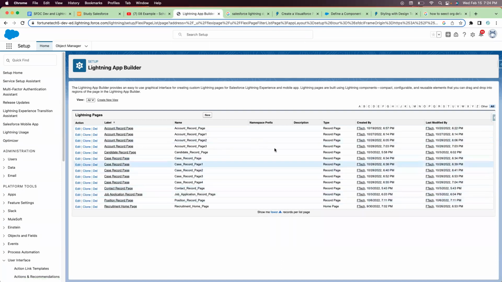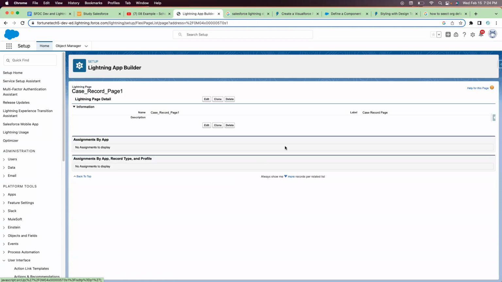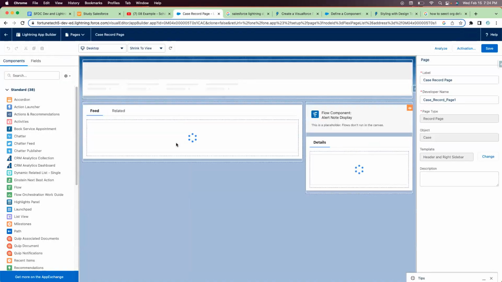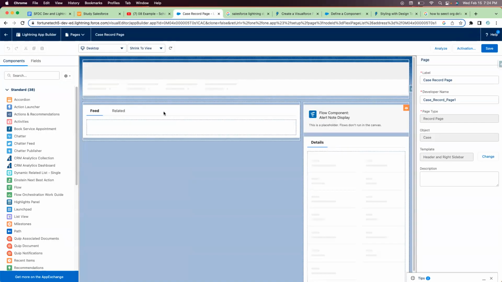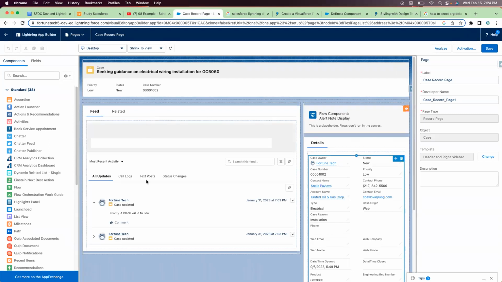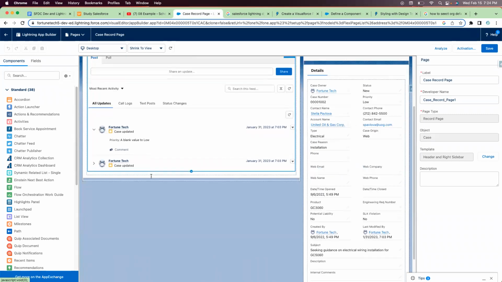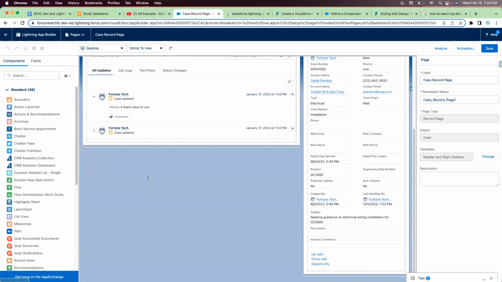Our case record page is like this. Let me see. Yeah, it is like this. But our account record page is maybe totally different.